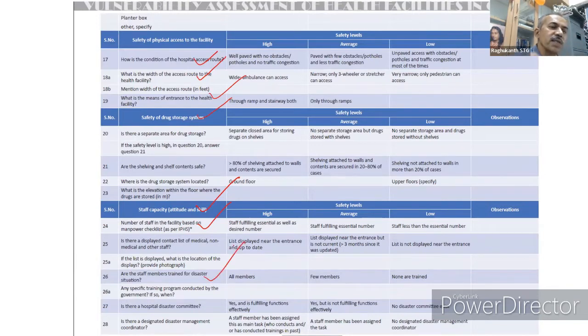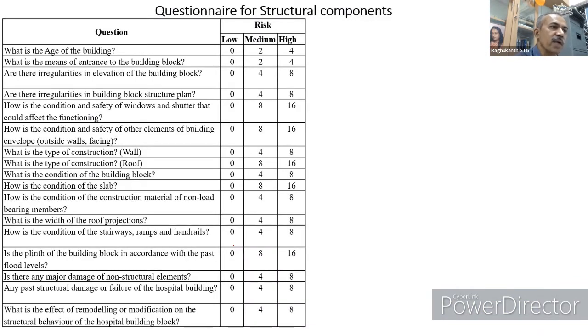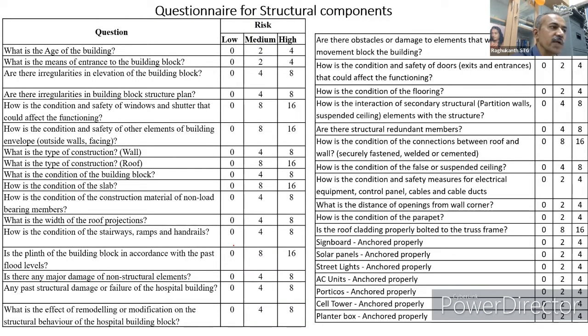So all these things, we have created a huge questionnaire actually. This is for the structural component, based on our design. This was almost the first time. Generally, if you see the literature, this type of questionnaire is available for seismic events. But in Orissa, as I already told you, there is no earthquake here; it is wind and cyclones.